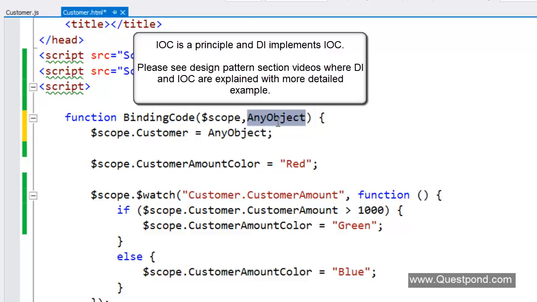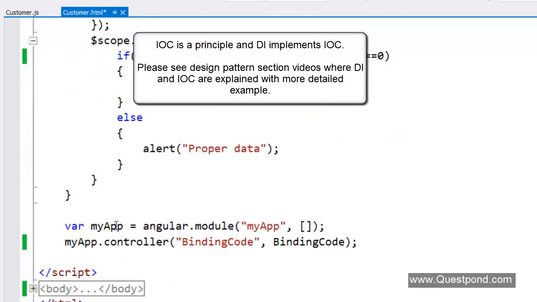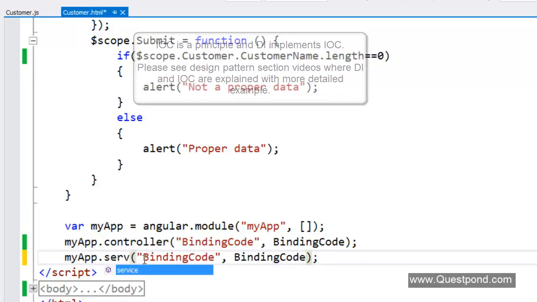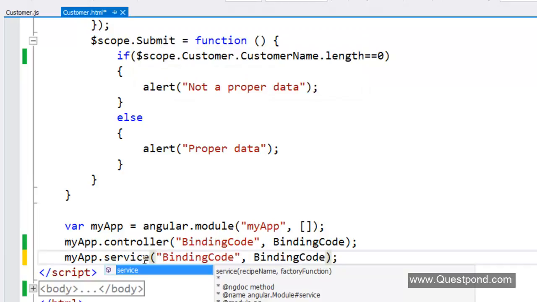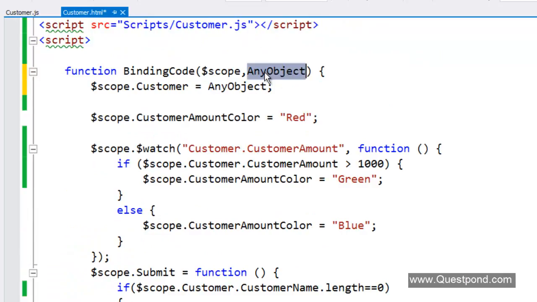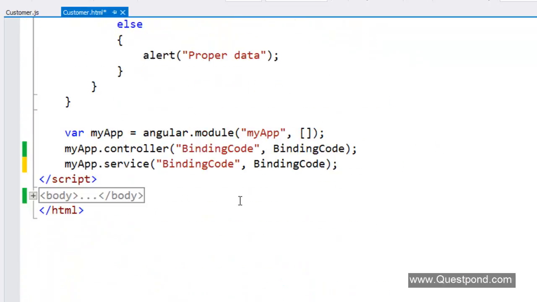Okay. So to do dependency injection, I need to go here and say my app.service. Now what is the parameter? The parameter is any object. So I'll say that in this any object, please go and inject customer.